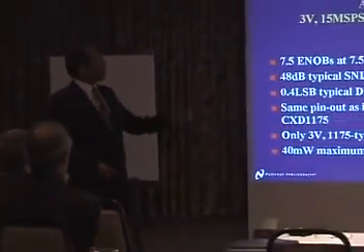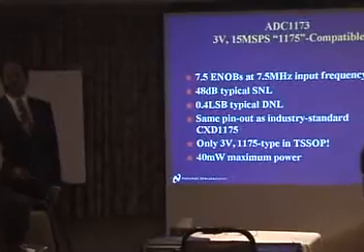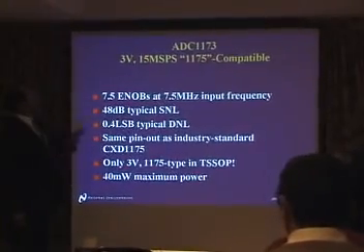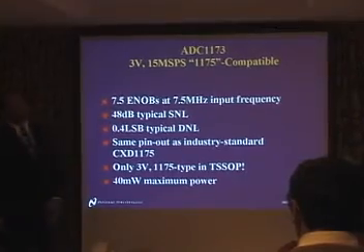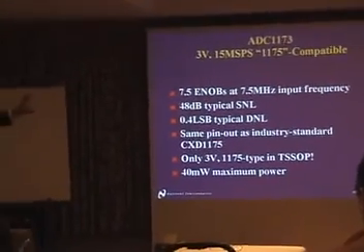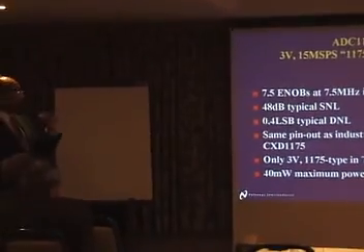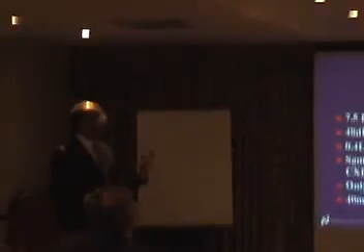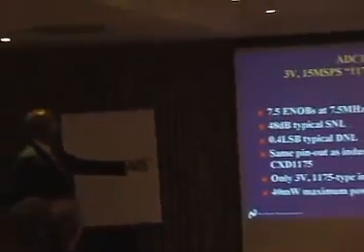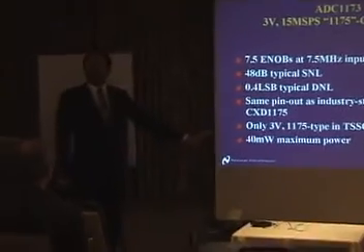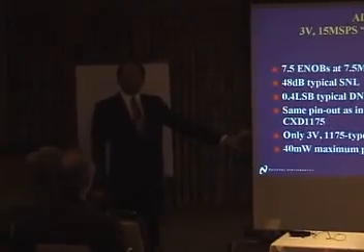Okay, 1173 is a 3-volt version of that same component. This is a mistake. Oh, sorry, it was not. 1173 is correct. 7.5. We corrected it. 7.5 effective bits. This is a 15 megasample per second part, 3 volts, or 3.3 volts. And it's available in TSSOP, very small package, industry standard pinout. And look at that power, 40 milliwatts. We're getting way down.